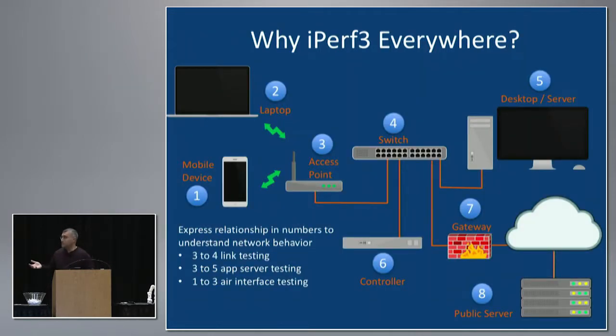If you promote iPerf3 and get it installed everywhere, you can do a lot of testing to verify that your network works a certain way. In this example, I've got 8 or 9 different points where you can have iPerf3 installed. Today it's very common to find iPerf3 binaries for clients and servers, but it's very hard to find vendors that have added iPerf3 to their hardware devices such as routers, switches, and controllers. The hope is that if we start promoting iPerf3 as a way to test throughput and verify equipment performance, many vendors will start implementing iPerf3 also.